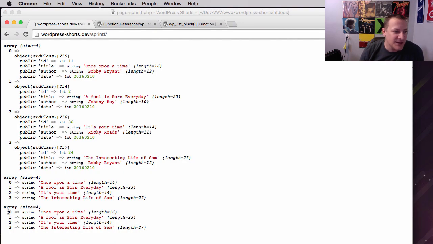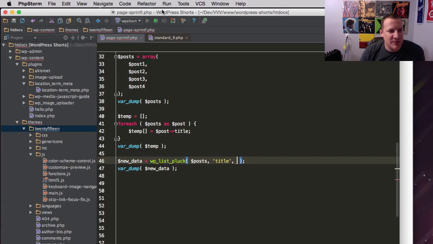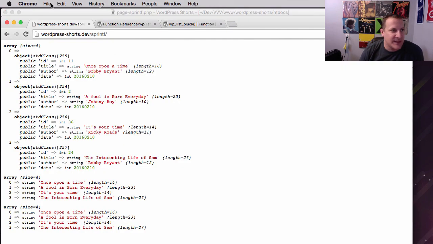So if you can see right here, this is just a standard array, so the keys are just numerically from 0 to 3 like you would expect. But we can tell it, while it's going and getting the title, we can say we want to use any of these other values to be the key. So for example, I could say I want to use the IDs as the key. And you'll see that now these change to be the actual IDs that correspond to those. So you could see where that could be a very useful thing in WordPress.